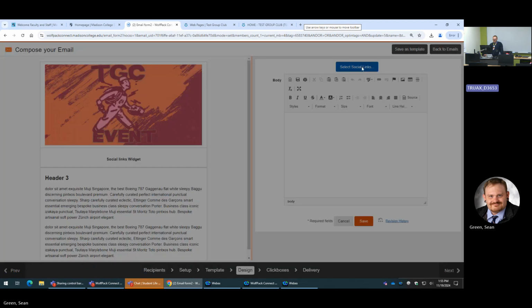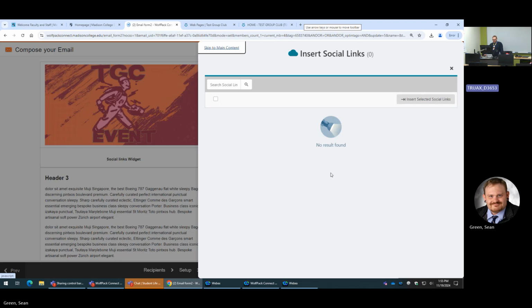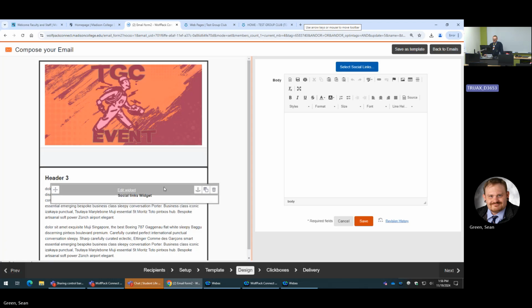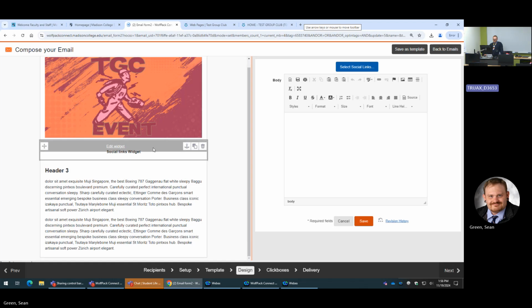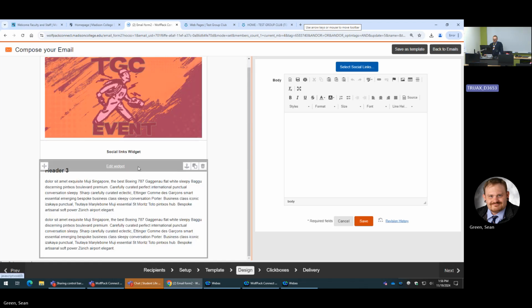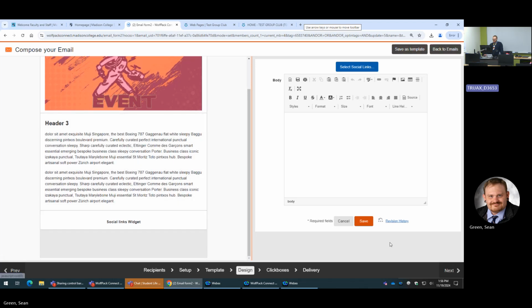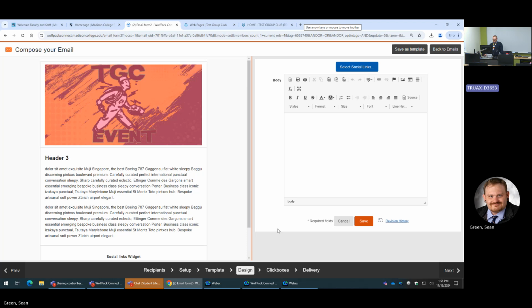Then you could just click and insert those in, and then boom, it would be done, which is sweet, right? You can always, of course, move this at any point to someplace else. So I want it right here. I can put that in the bottom, right? I don't have any social links, obviously, so that takes me away from that, and hit save.